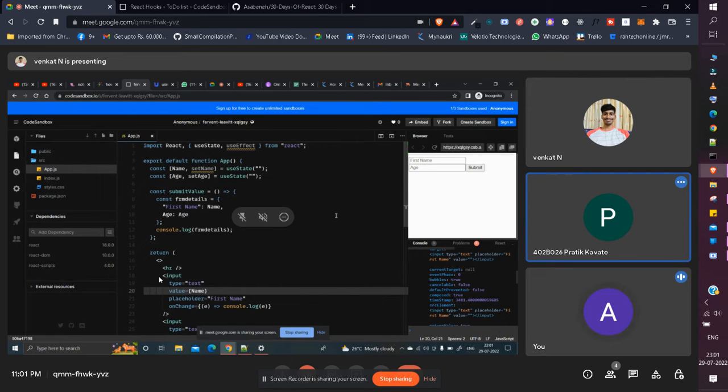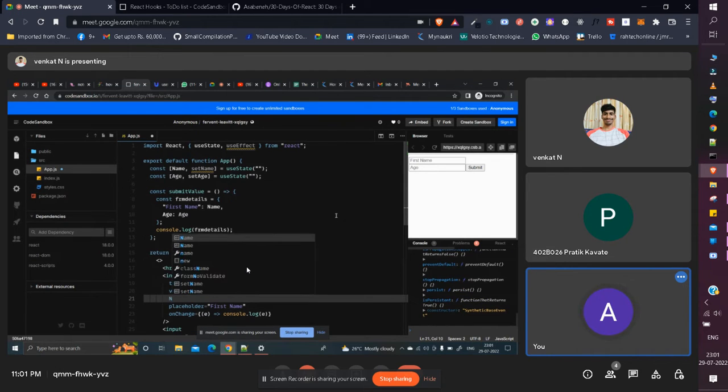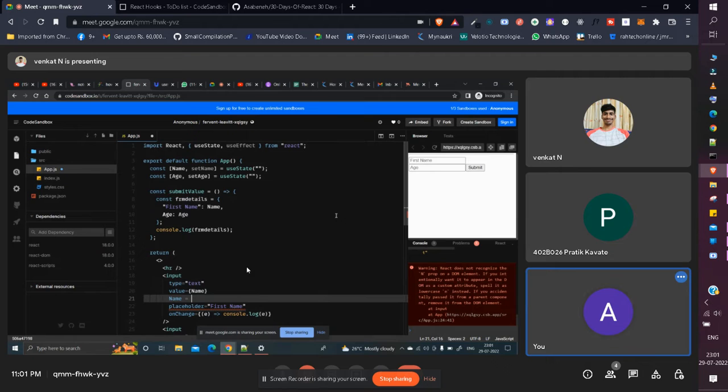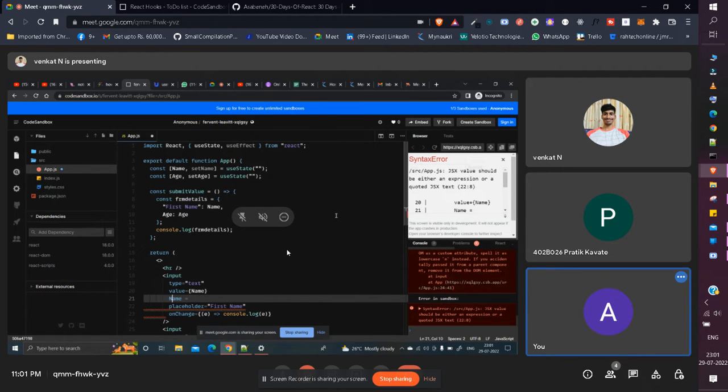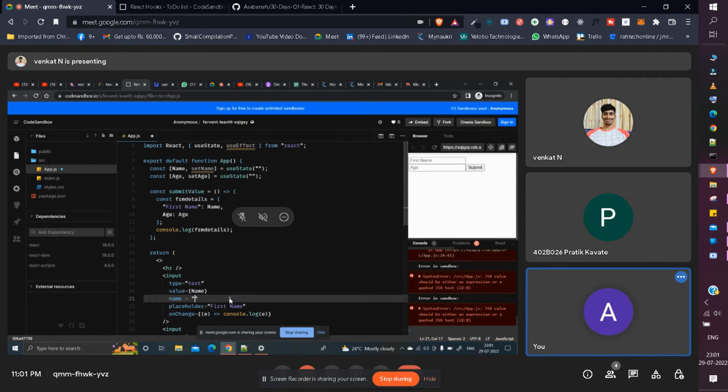So whenever you write an input, you must write this value, and there is also the name attribute. Name is equal to name tag, name attribute. It's your attribute. Like type and value, there is also a name attribute, so write that also. Name is equal to firstName. It's small letter. Name is equal to firstName or any string, it doesn't matter. This is not for viewing. This is for internal JavaScript.